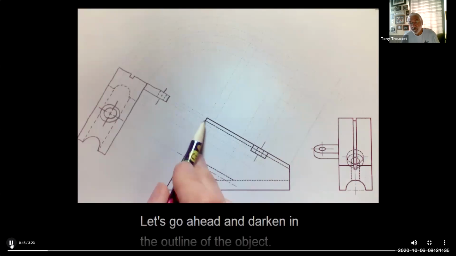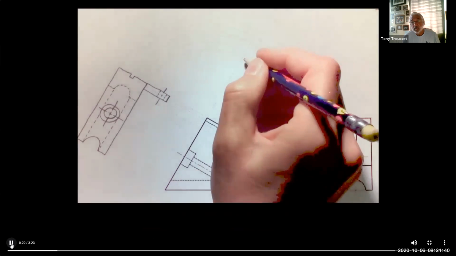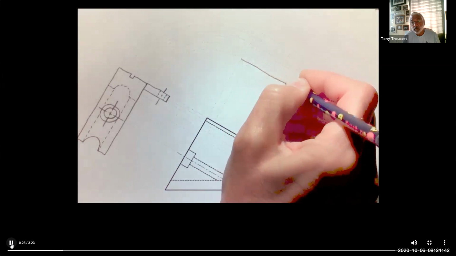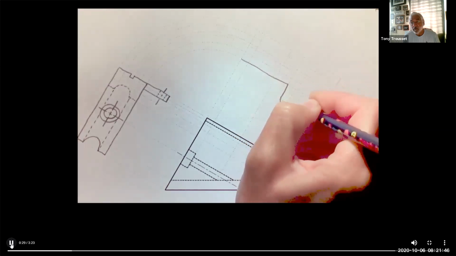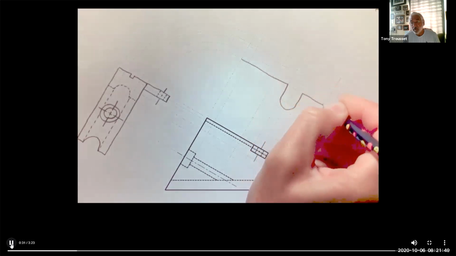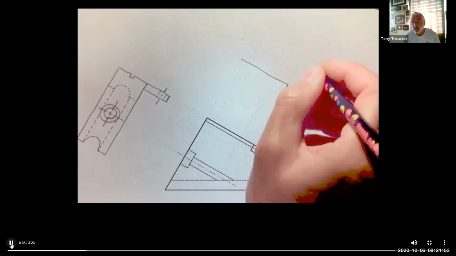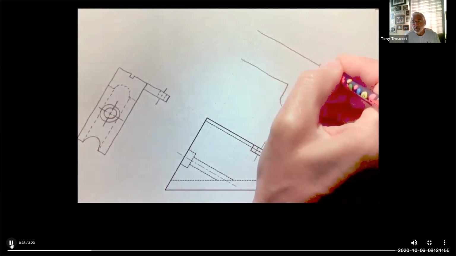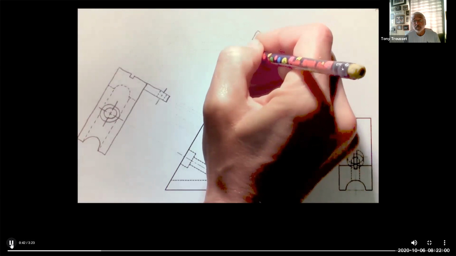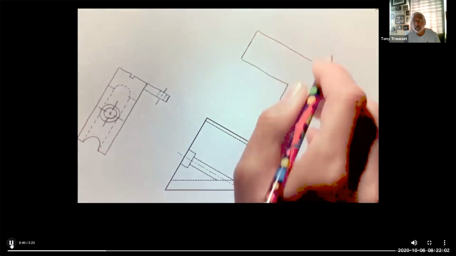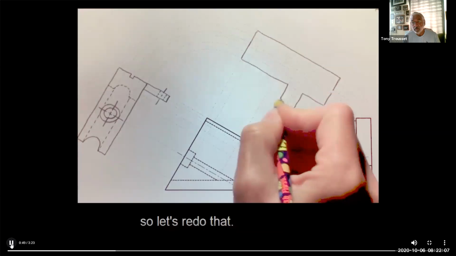Let's go ahead and darken in the outline of the object. All right, I didn't do a very good job of doing this radius, so let's redo that.